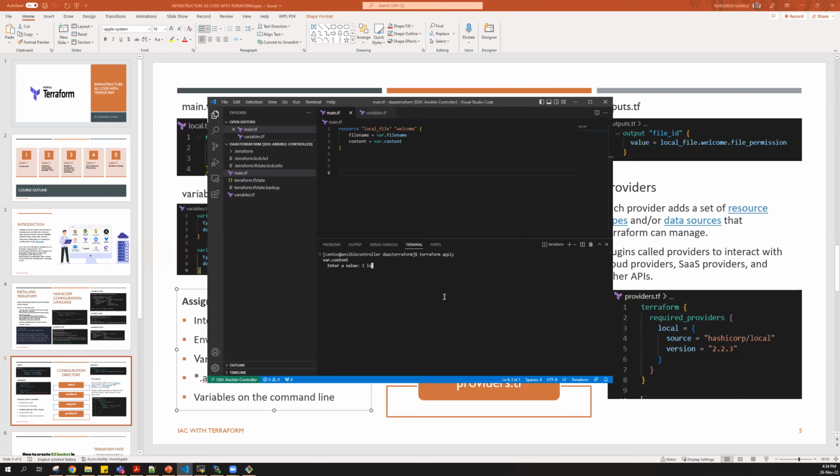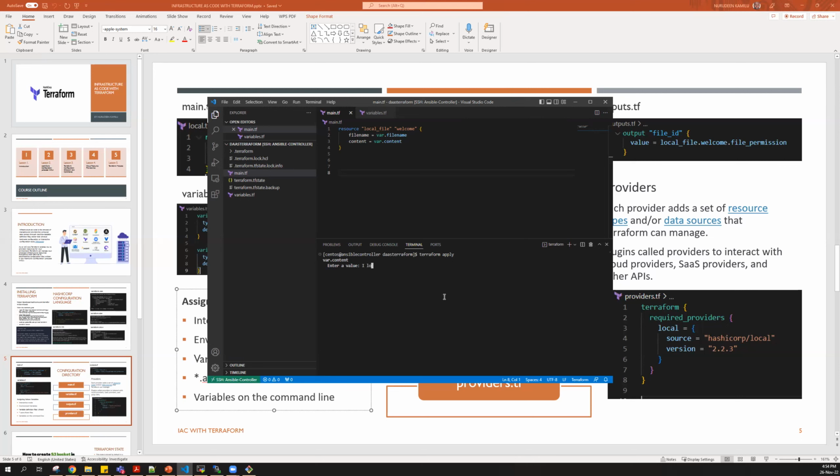Now another one I also talked about is using environment variables. Environment variables basically means you export some environment variables, and Terraform picks it up from your environment. We also have using command lines and a variable definition file. I'm talking about this. And let me explain what a variable definition file is for you.